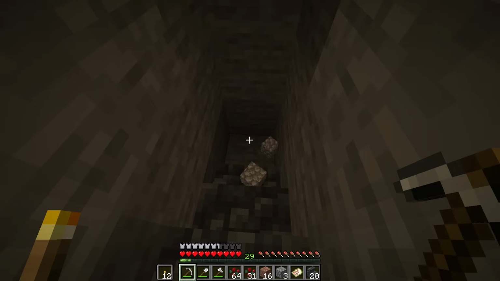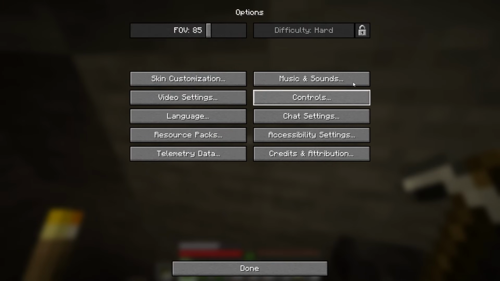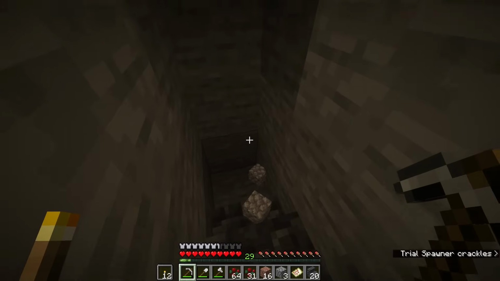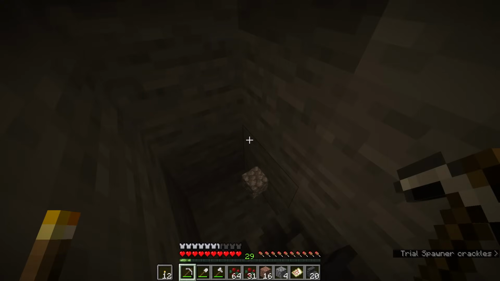Oh, I can hear it. I can hear it. I can 100% hear it. Use sounds to your advantage when you're looking for the trial chamber. If you want to, turn subtitles on and then go ahead and back out. The different things inside trial spawner crackles. You see it? I heard it. It's so subtle, but I heard it.